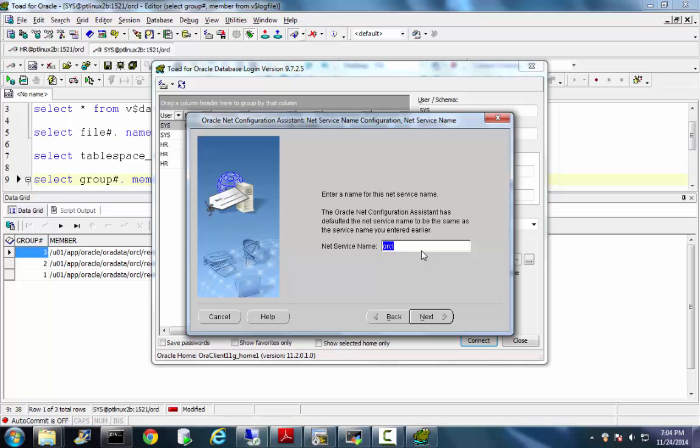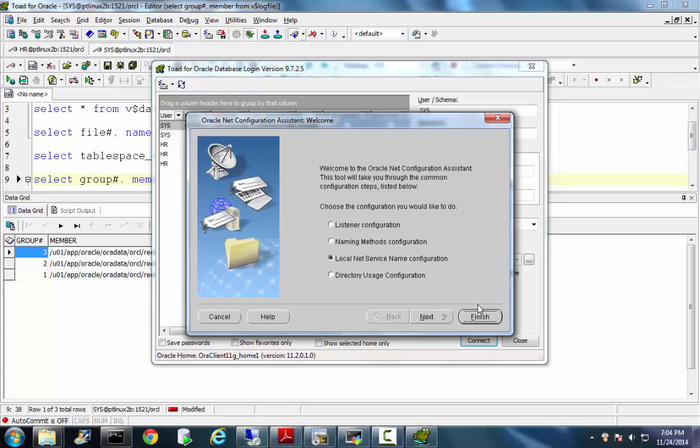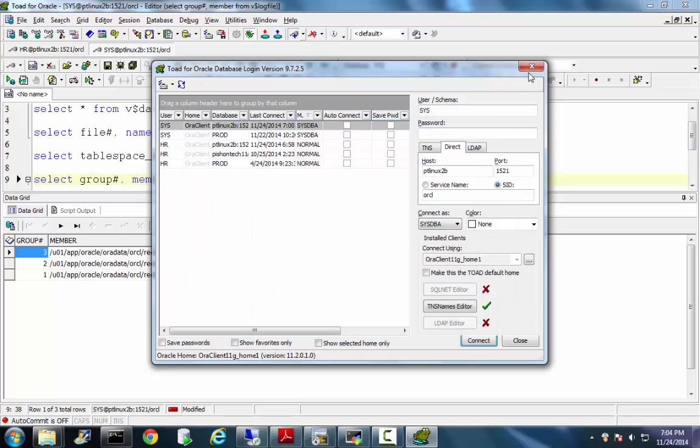Next. Now, what do you want to call this connection? Let's just call it TP01. Maybe one of your very important TP applications is running on that database. So from now on, in Toad, when we go to TNS connection, we should see TP01.